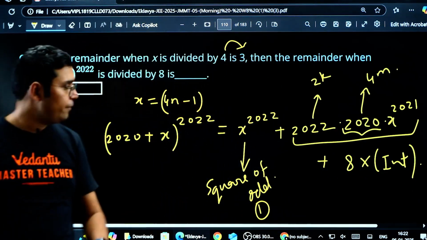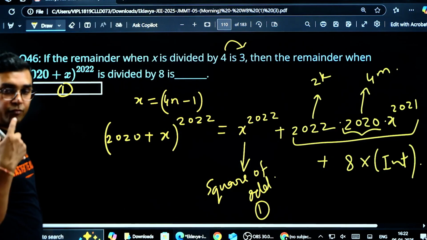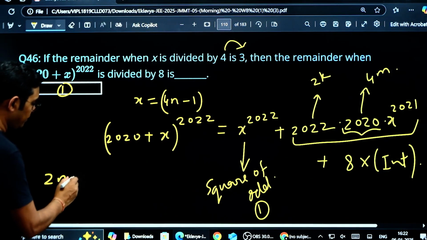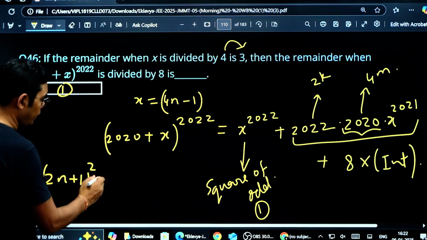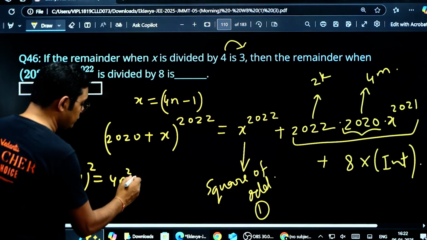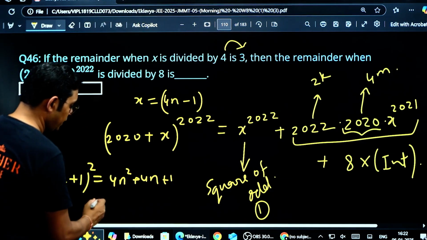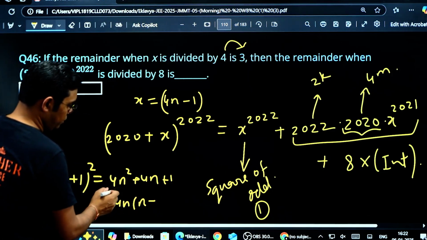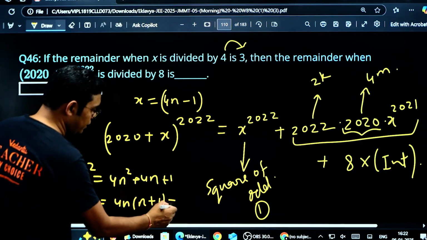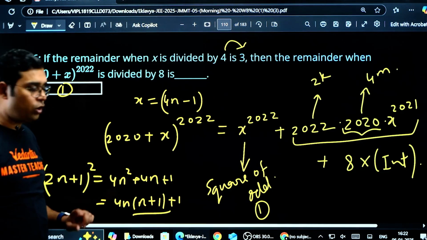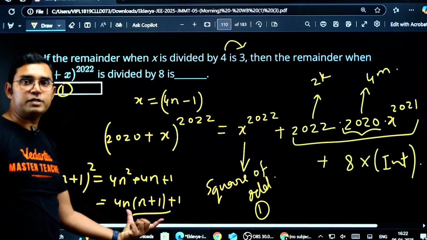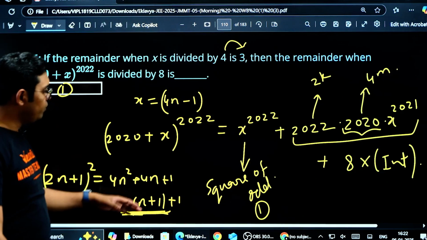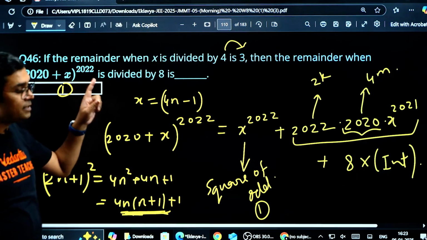Okay, I'll tell you why. For any odd number, the square is of 8k plus 1 form. Suppose you have the number 2n plus 1. If you do the squaring here, it will be 4n square plus 4n plus 1. Now you can take 4n common. It will be 4n times (n plus 1) plus 1. Now n will be either even or odd. In both scenarios, n into n plus 1 will be an even number. So you can say it is 8 into k plus 1 type. So from there, your remainder is coming out to be 1.